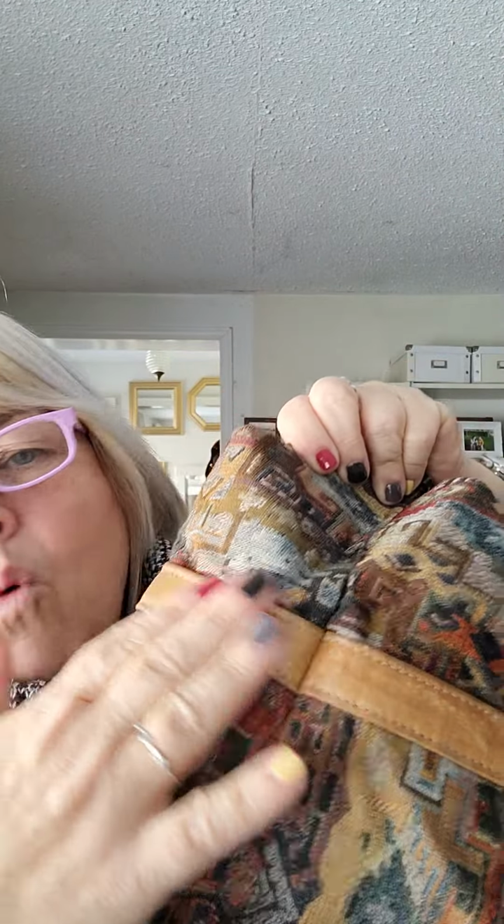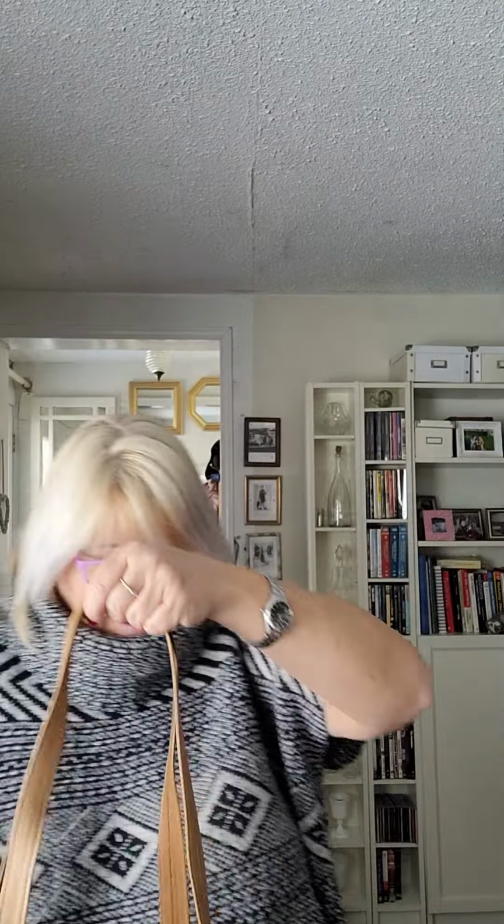So there are some marks on the bottom. This kind of natural, I don't even know if they're going to show up. They do show up in the pictures. Now I've sanded this leather down with like 2000 grit sandpaper. It's basically what they use when they're wet sanding cars. So it is not scuffing anything. All it's doing is more or less buffing. So, oh, I like it this way way better. The tassels make more sense this way.